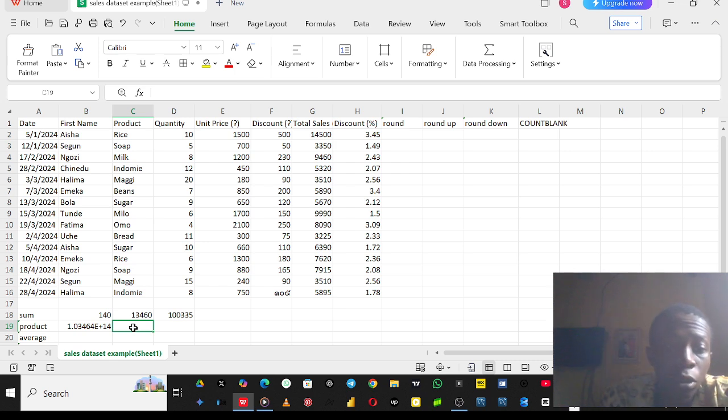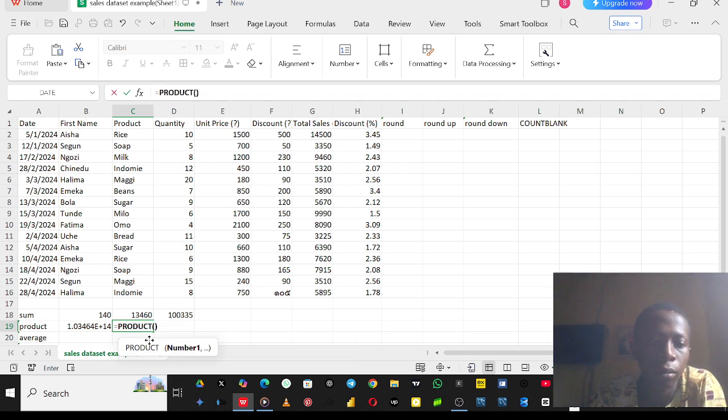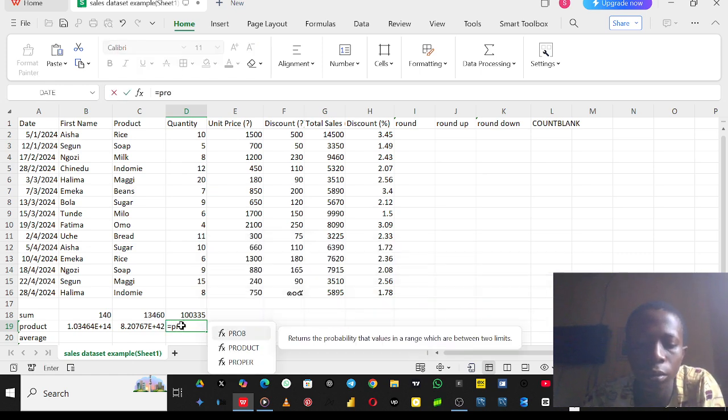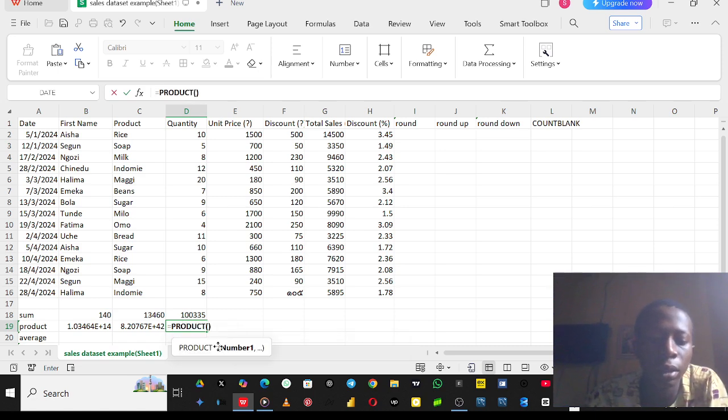So unit price also is equal to PRODUCT of E2 to E16, press it, that's it. Then total sales is equal to PRODUCT of G2 to G16.